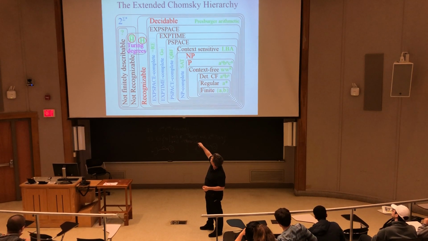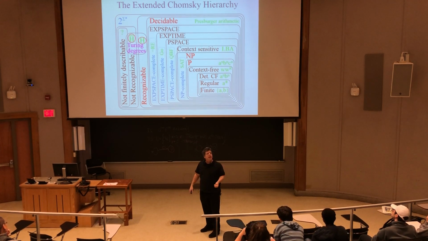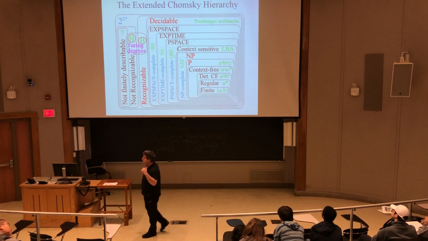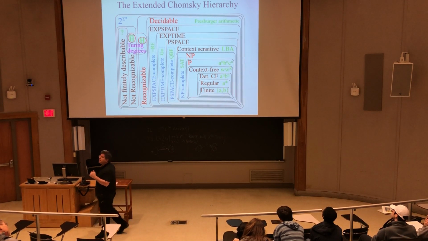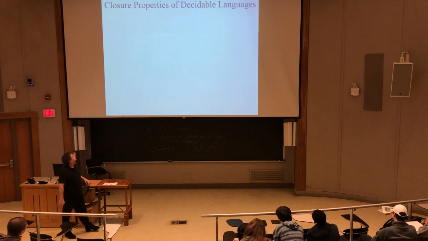Because if the complement of the halting problem, H bar, were in this region here, then both would be in this region. That's what we just said in general. Okay, so again, this single slide is the touchstone for the whole course. There's a lot going on here. As we go through this course, we're filling in more and more regions and proving more and more theorems.